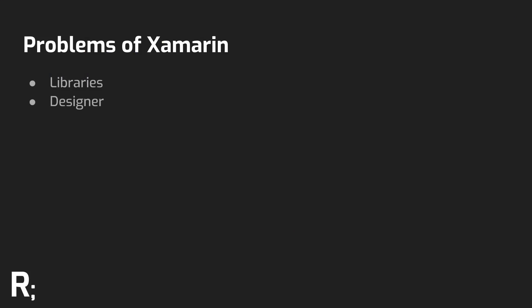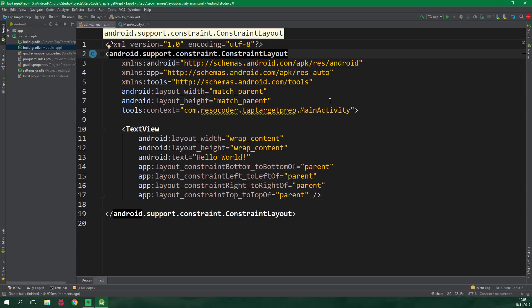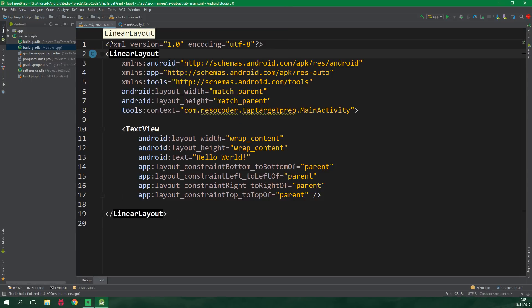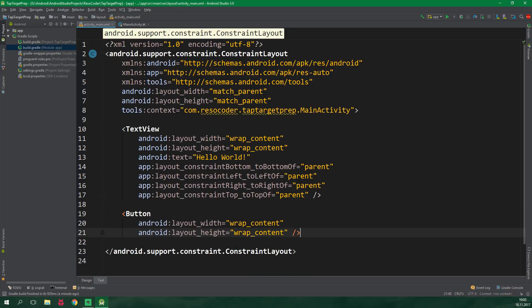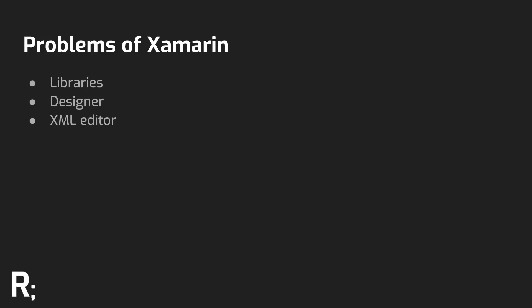Also, the layout designer is a bit lacking in Xamarin. While in Android Studio you can use constraint layout without a problem and the designer runs smoothly, in Xamarin Android it's an entirely different story. The prize for the better XML editor also belongs to Android Studio. It's not that Xamarin's XML editor is unusable — it's just that the one in Android Studio is better. For example, when you change the opening tag the closing tag changes automatically, or when you create a new view it automatically adds the always-present width and height tags for you. These are only small additions, but they immensely speed up the development process.